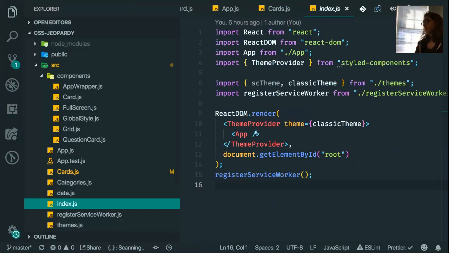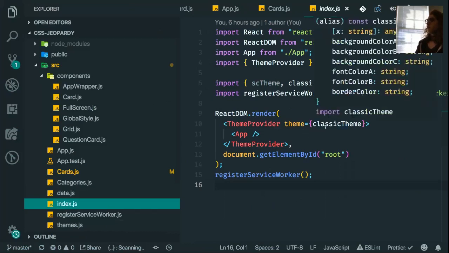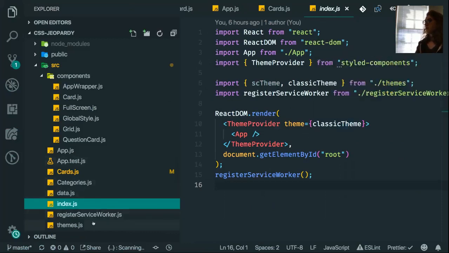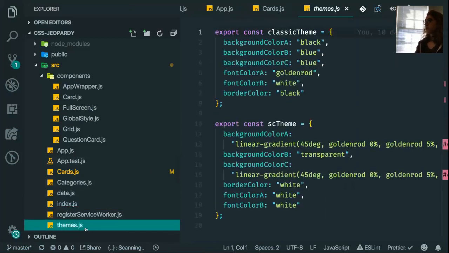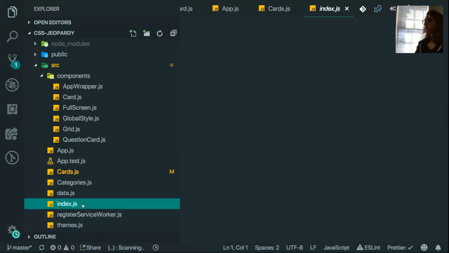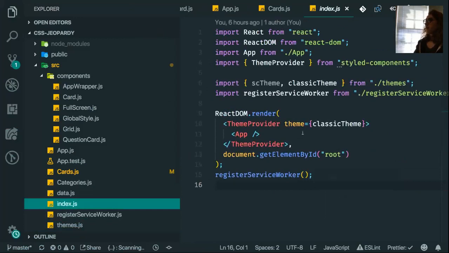So anyways, I'm just going to show theming really quick. This is kind of what we're trying to do with the component library, but basically Styled Components offers this theme provider. This is not anything new with 4.0, but you pass the theme provider your theme, which is literally just an object. These are my two themes. And then your app will receive that through context.